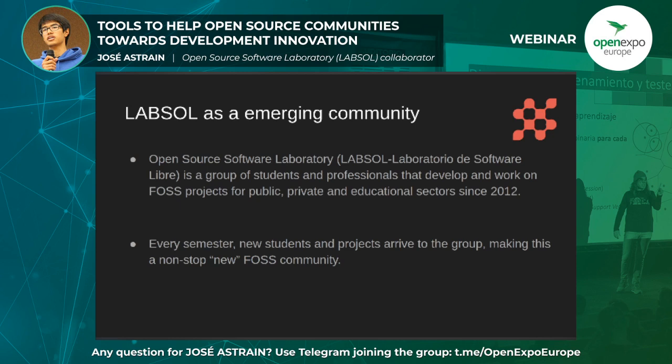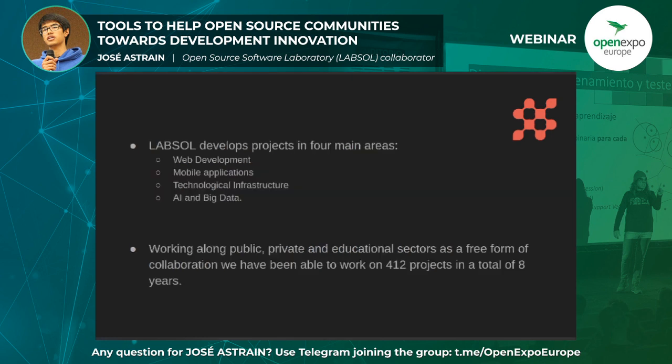So, talking about the projects that LABSOL develops, we see four main areas that we work on: web development, mobile applications, technological infrastructure, AI and big data. And this is a basic part of what the projects that we develop work on, and everything is open source.